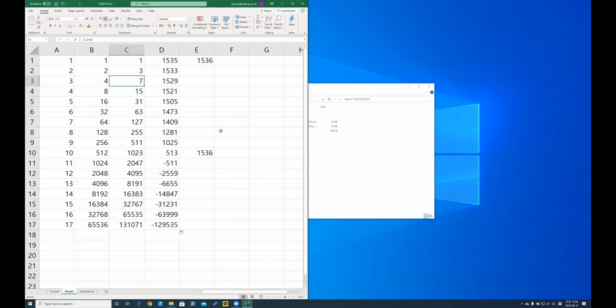After the first time I solved 1, second time I solved 3, third time I solved 7, accumulatively, and after 10 times I solved 1,023, but at the 11th time I would solve 2,047, but I don't need to go to the 11th time. After 10 times, I only need 513, which is deliverable in one transmission, which is one propagation time. So if I go back to the point.